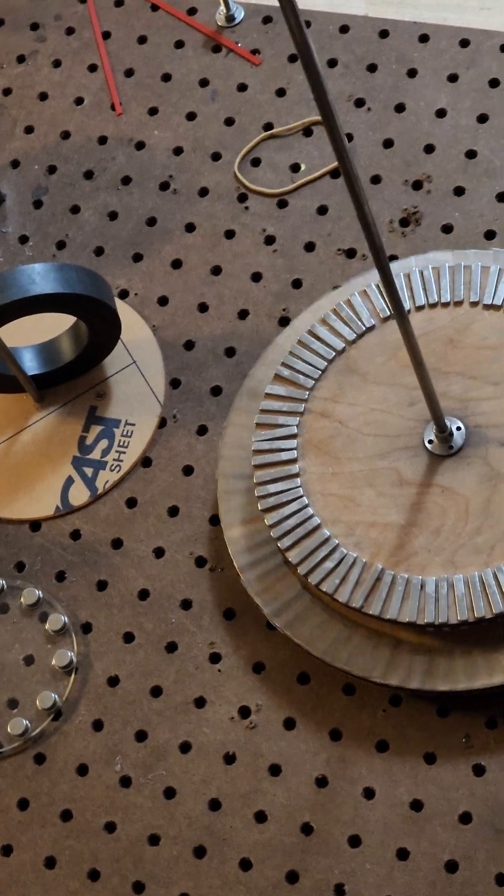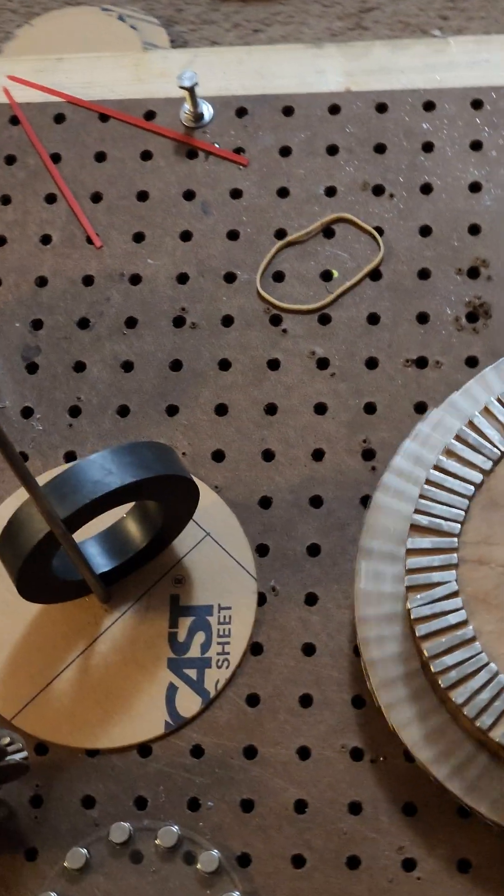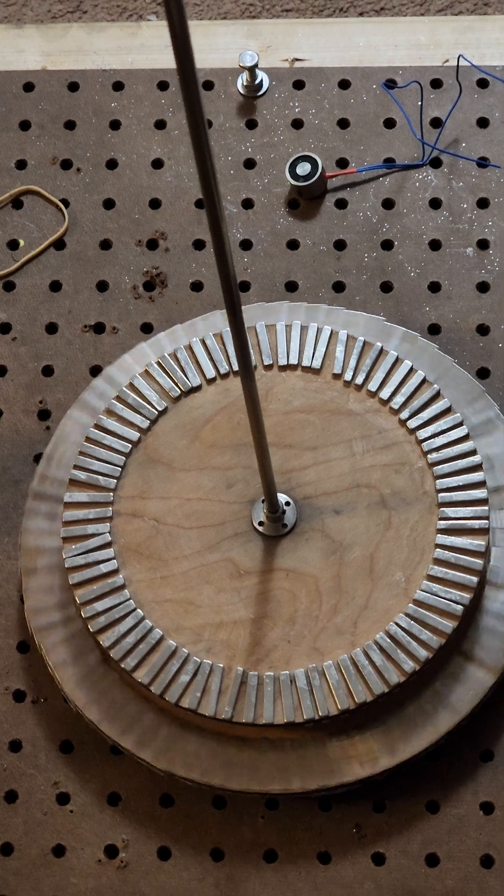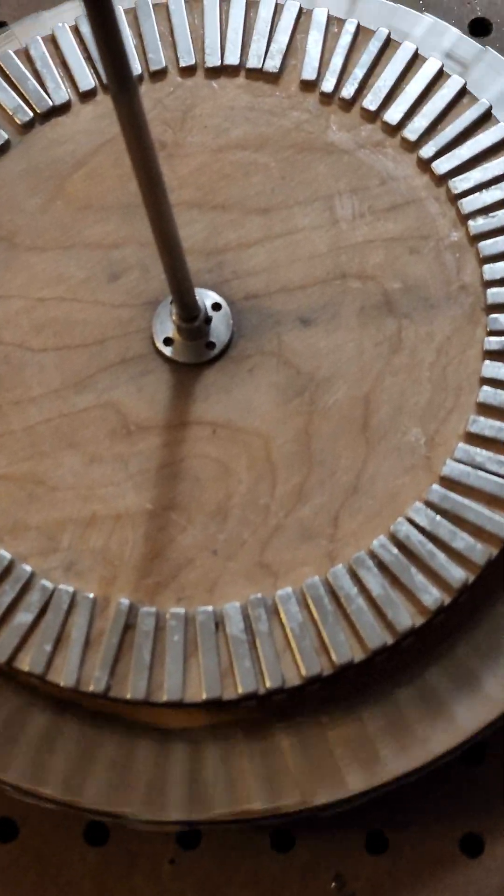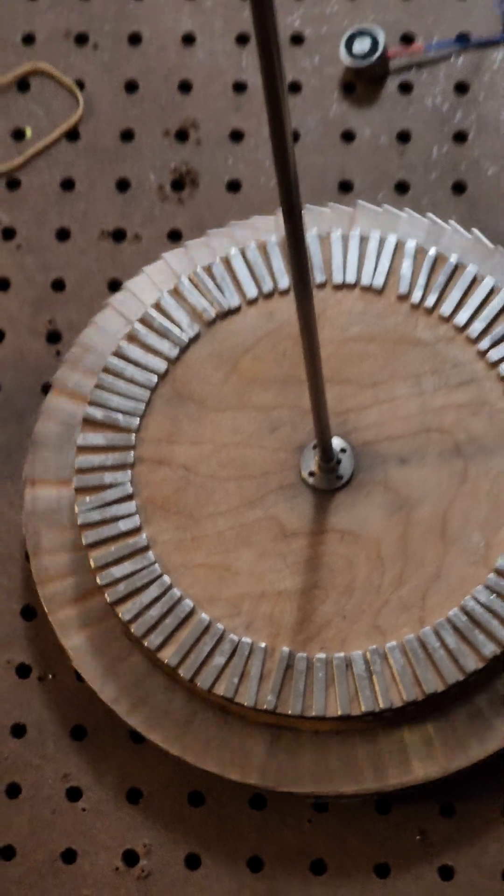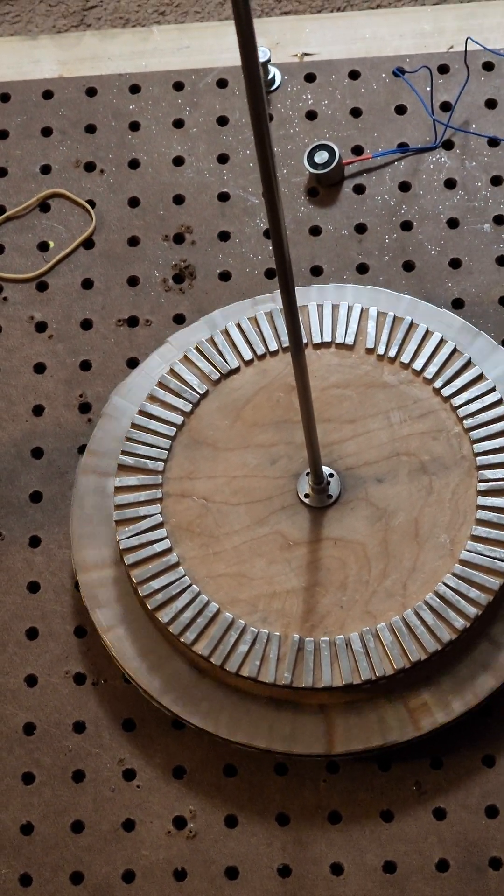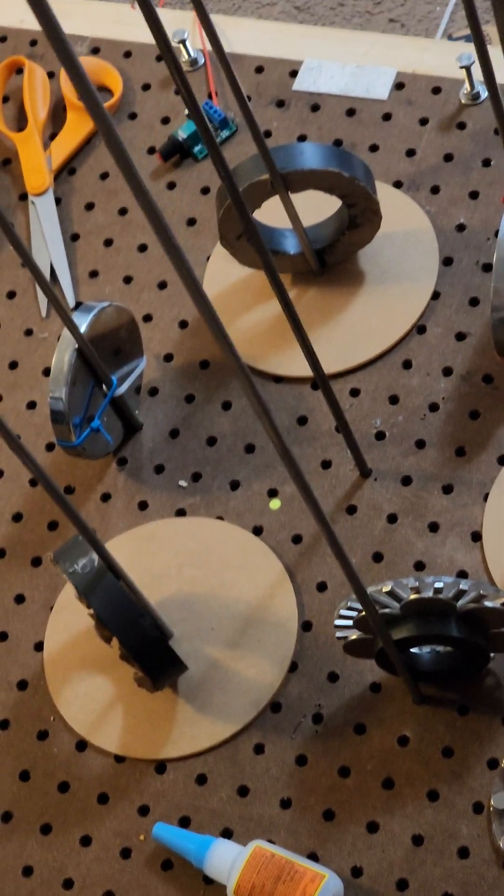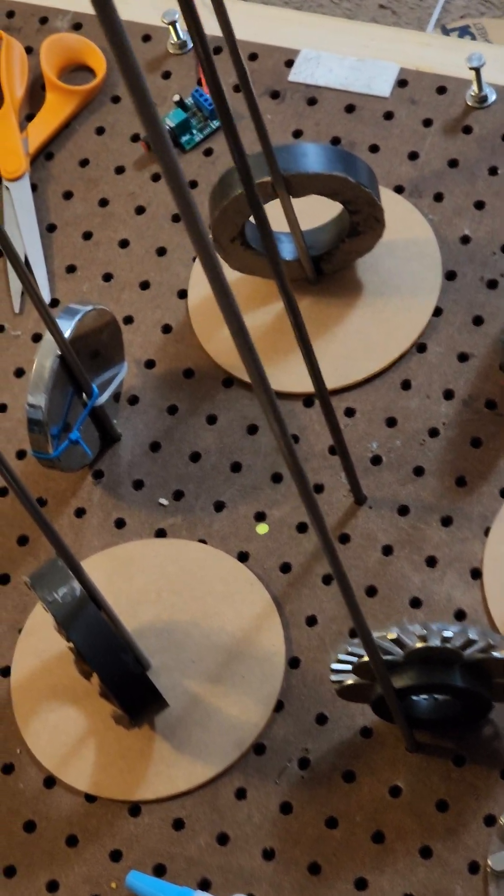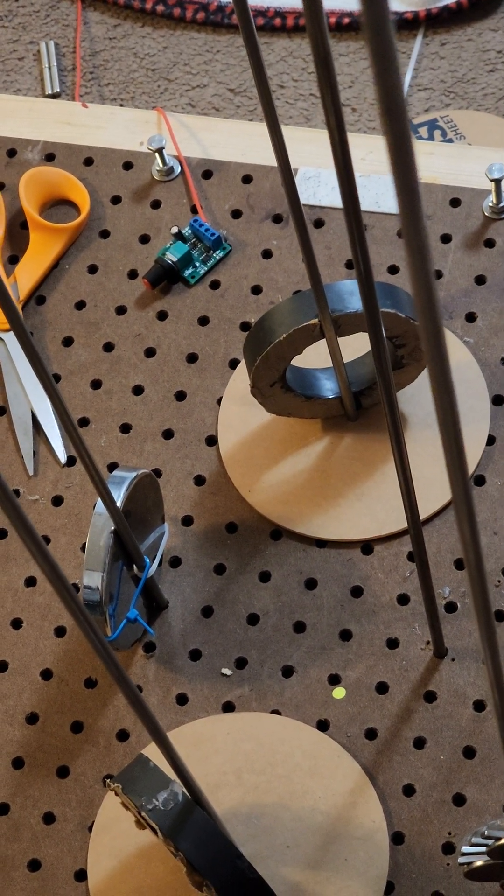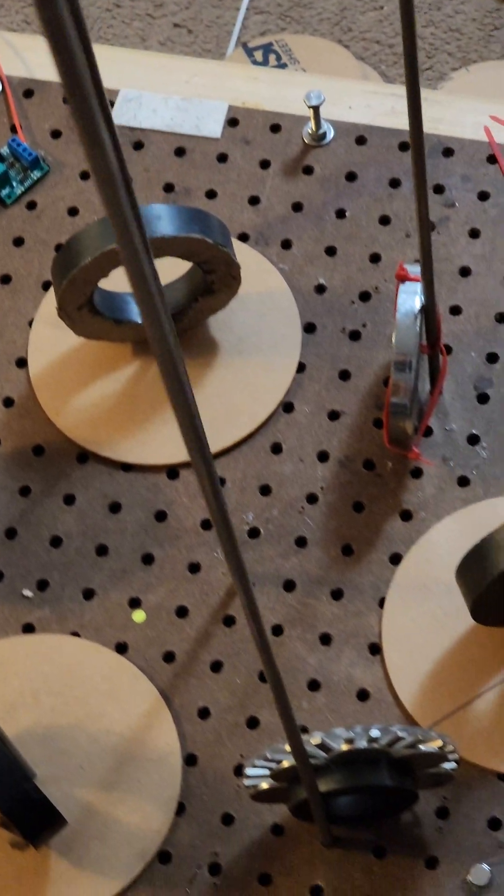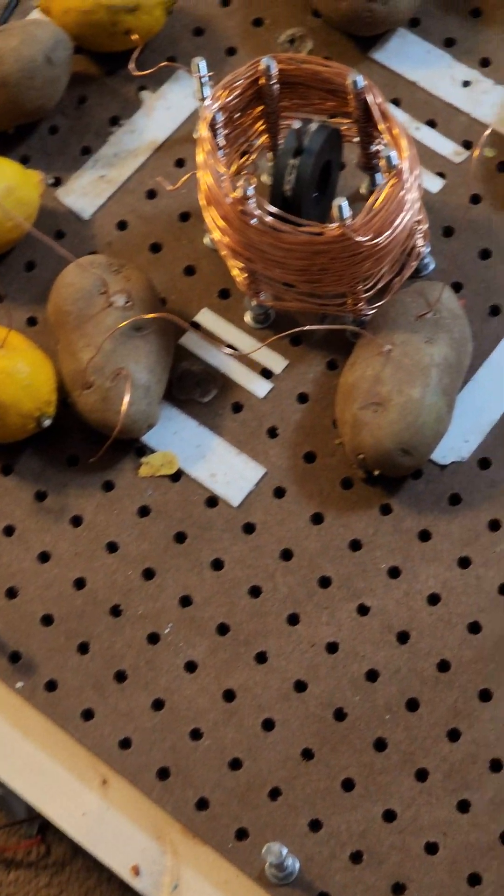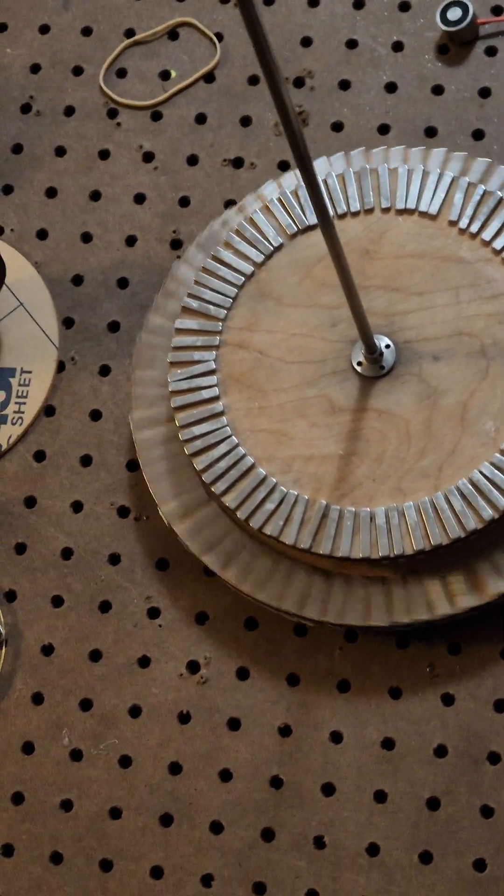And we got a quarter inch pole, and each one of these wooden discs here have a quarter inch hole, so we got quarter inch poles for quarter inch holes. That's right. I mean, they're three feet long but a quarter inch in diameter. And you know what, that's a perfect fit, so don't complain. And that's another thing which allows them to spin so freely.